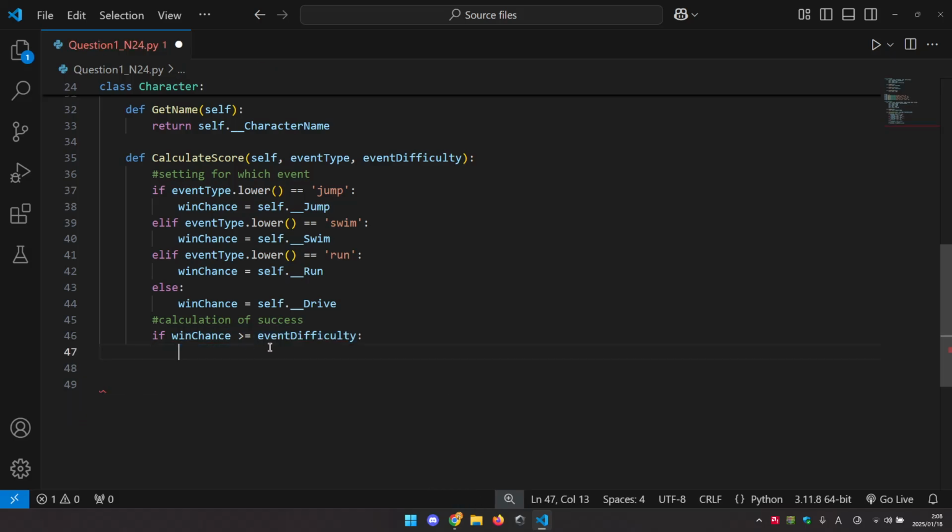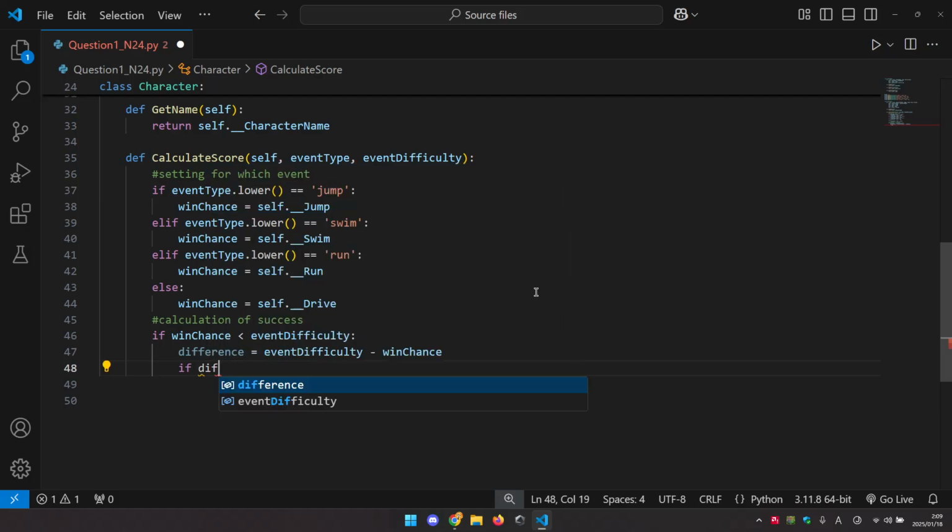What we could do is just a less than. All right. Then we calculate difference to be event difficulty minus win chance. That's probably not going to be an issue. Let's continue.